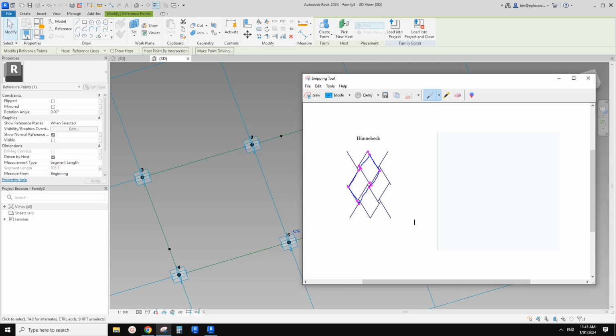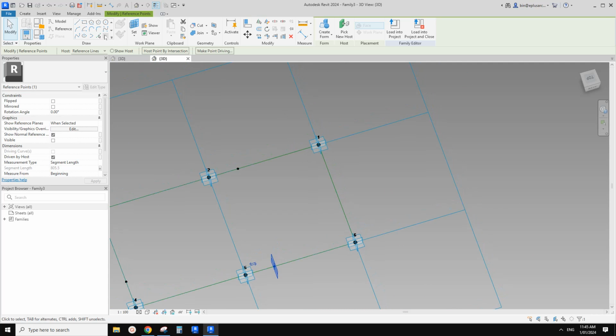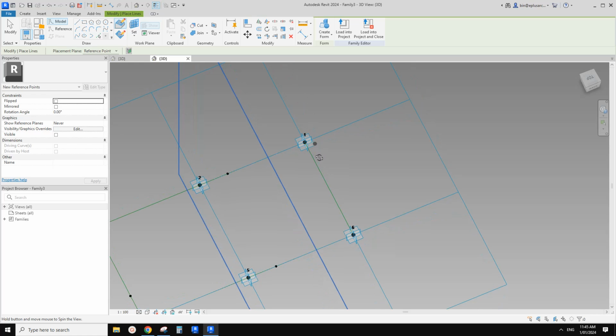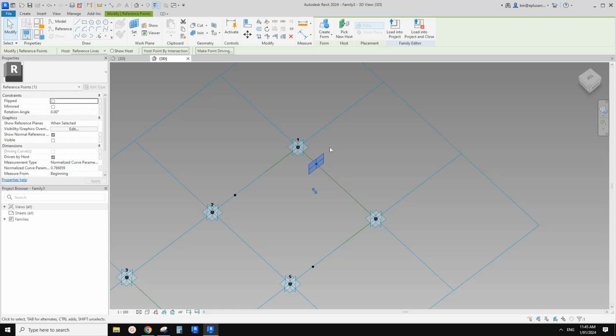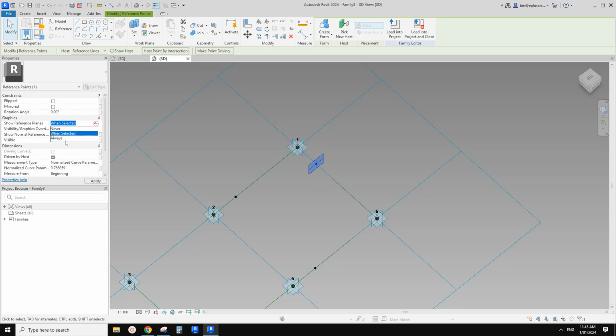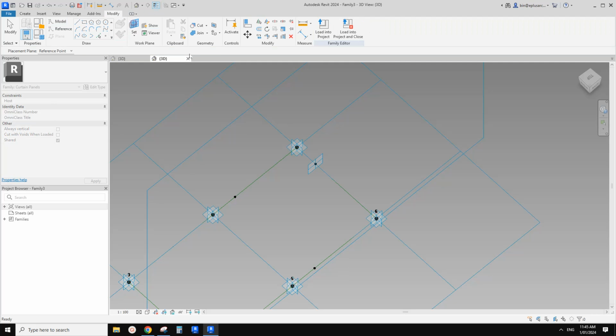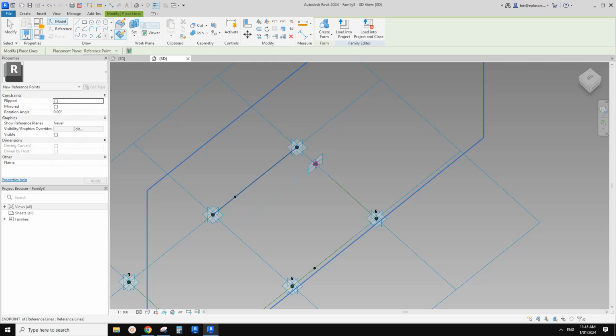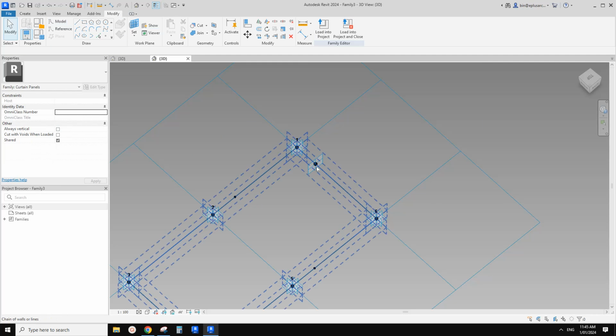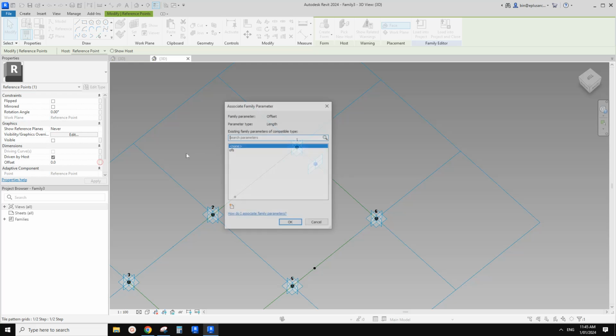Then we need to create this one, and this one. Okay, so now let's do this one first. For this one, we need to first place a point on this reference line, and it doesn't really matter which point it's measured from. Let's just change this one to always, so it's easier for us to pick this work plane. Then place another point, use draw on work plane, set work plane, pick this and place onto the point and click OK. Then select this point. Let's just apply that offset to it.